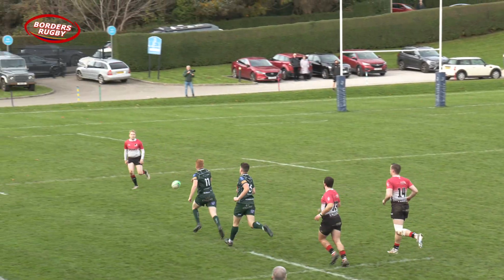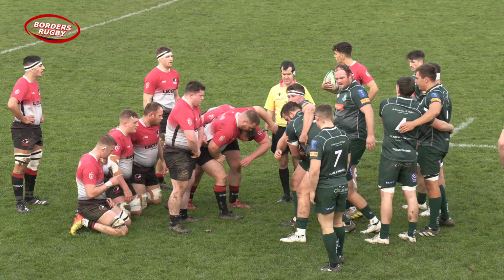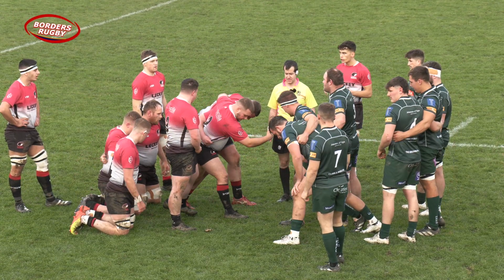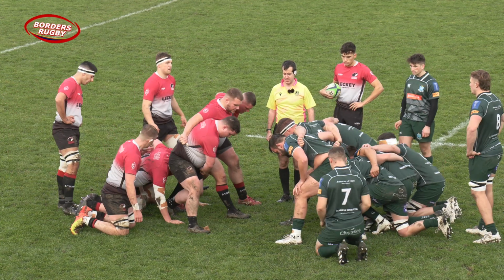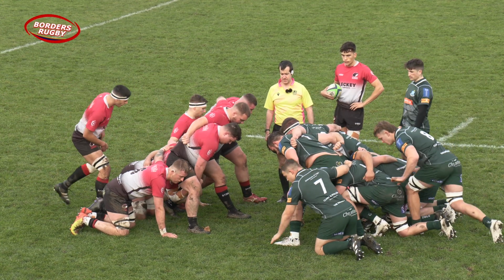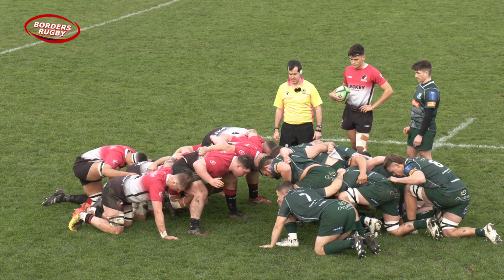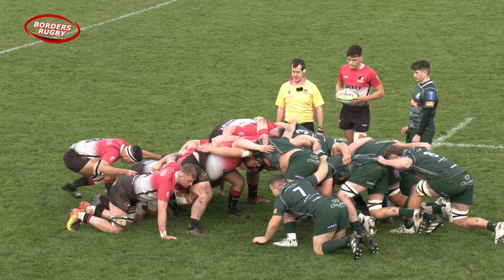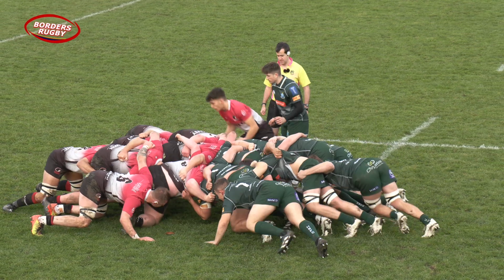and he's knocked it on. Unfortunately, from a Hawick perspective, Paul Cairncross in the middle of Kyle Shanahan and Marcus Goodwin. Marcus Goodwin's played a bit of Super Series rugby for Boroughmuir Bears. Kyle Shanahan, he scored for Hawks at Hawick in the opening round of games this season down at Mansfield.